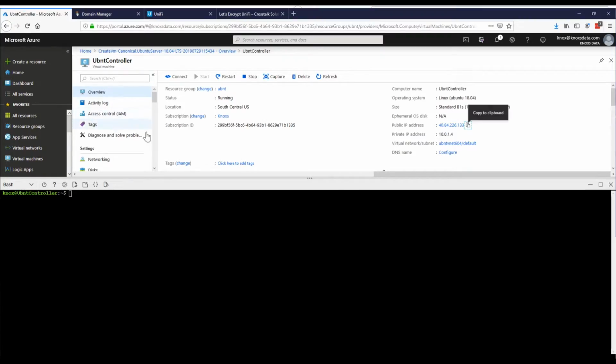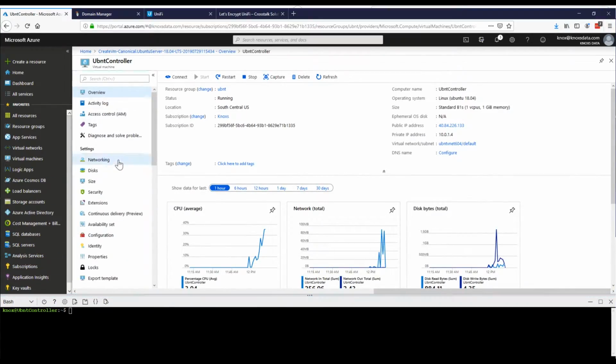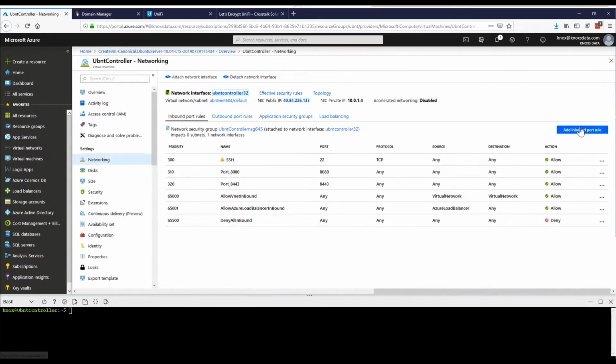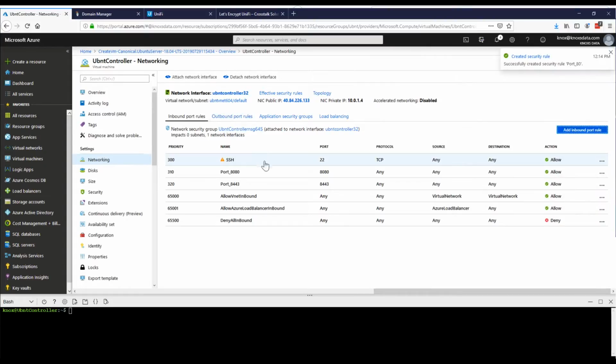First things first, from the UniFi portal, let me just slide this down a little bit. We're going to have to open ports 80 and 443, not 8080 and 8443, just 80 and 443, in order for this to work. Behind the scenes, it's going to spin up a little web server and validate with Let's Encrypt that we are who we say we are, that we're not trying to hack someone. So we're going to open 80 and 443 in the network security group rules, just like we did in the last video. All right, 80 is done.